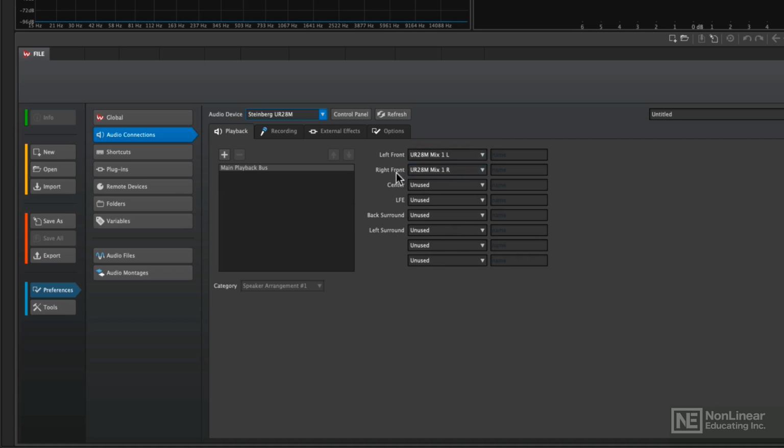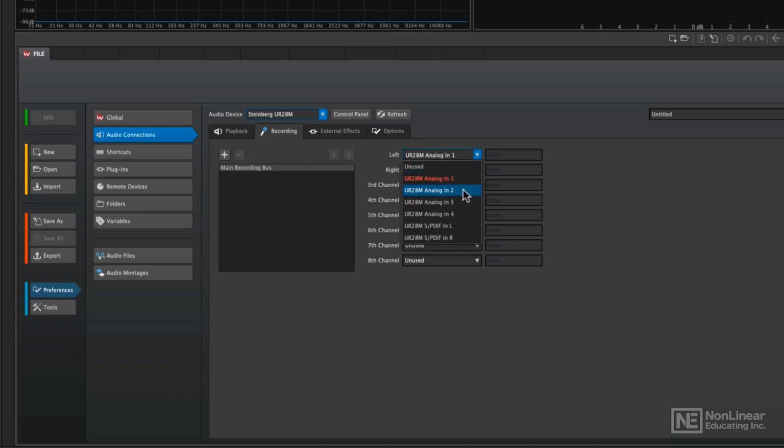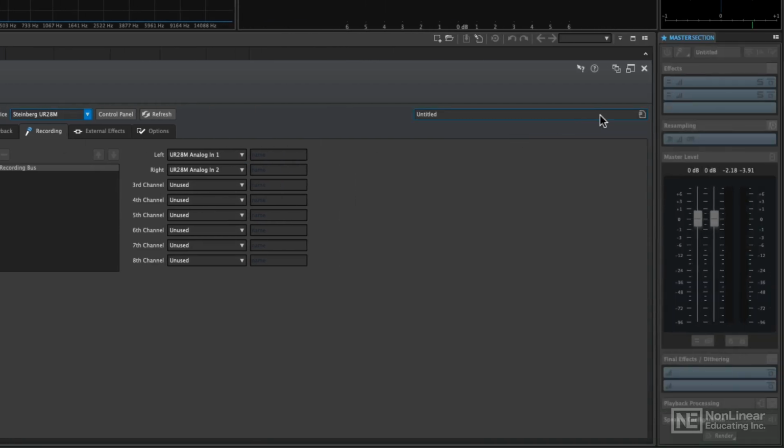Then if you plan on recording with WaveLab from the analog inputs of your audio interface, you'll need to make sure that those are established on the left and right inputs as well. And again, if you have multiple inputs on your audio interface, you'll want to remember that when you're recording from those desired inputs, you may need to change those settings here in the Recording tab. If you use multiple different audio interfaces or audio connections, you can save the settings here in the preset window, just by clicking here and choosing Save As.